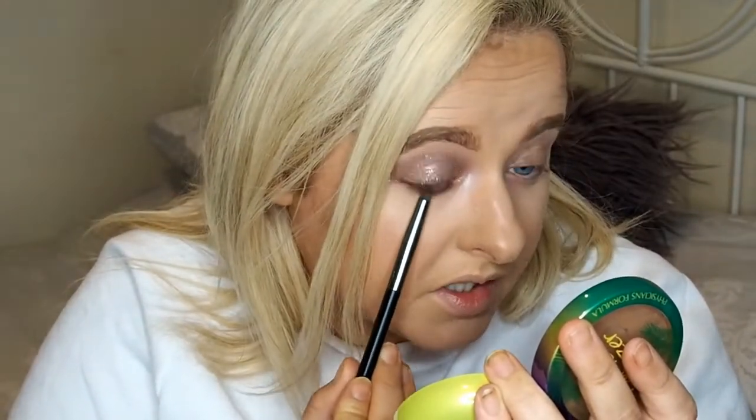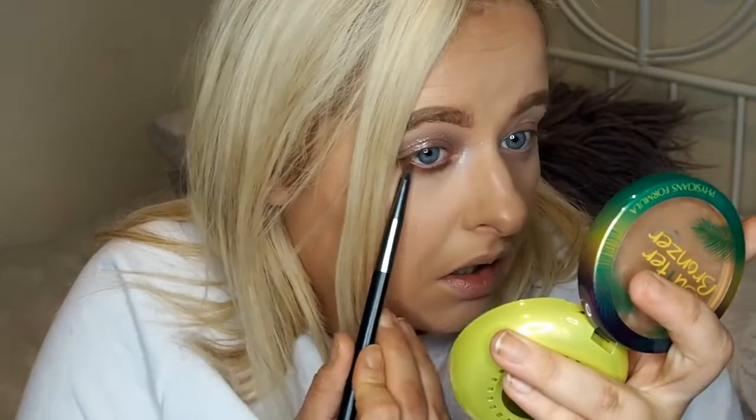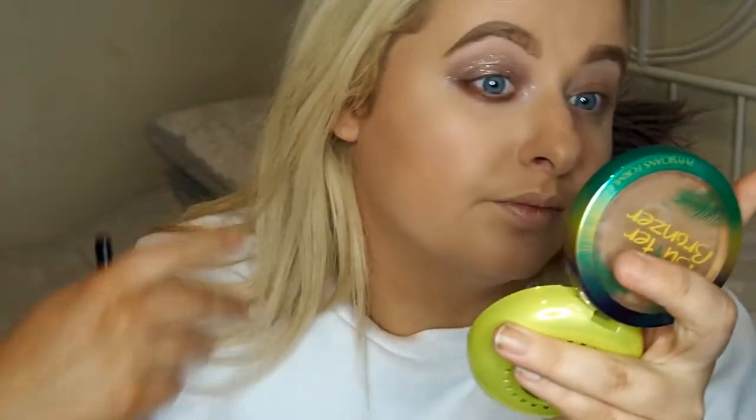But I use the bronzer when I'm using the rose gold one in the Stila. This one is Smolder and Satin. Not sure if I said that. But yeah, just wet it underneath. A bit of mascara, which I'll do now in a sec. I'm just going to do the other eye off camera. And that is the other eye. My battery is flashing, thank God we're nearly done. So I'm just taking the Maybelline Total Temptation mascara.